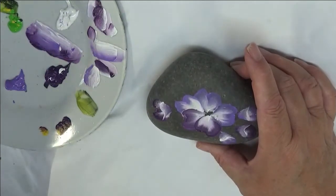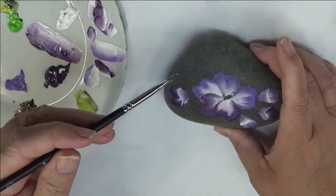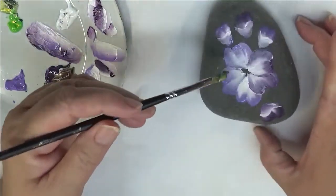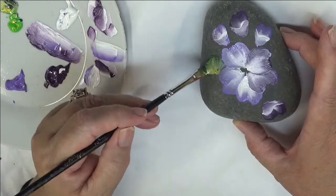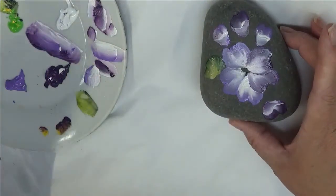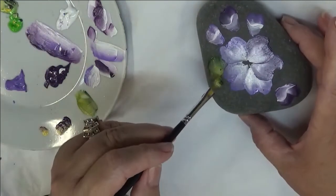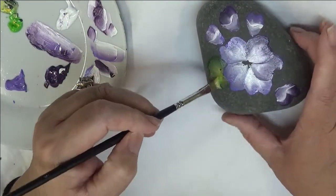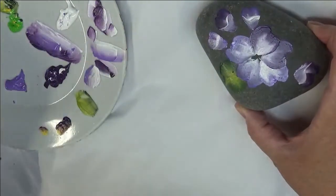I'm going to double load using the Thicket and the Moon Yellow, just like I did on these. And I might even touch the yellow side into the white a little bit. Going to come up here and then just do some of my wiggle leaves. I'm going to dip some into the lime green as well. I'm certain that there's probably a more professional name for these, but that's what I like to call them.